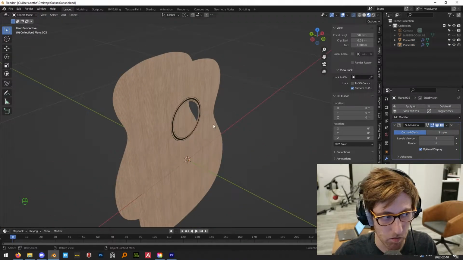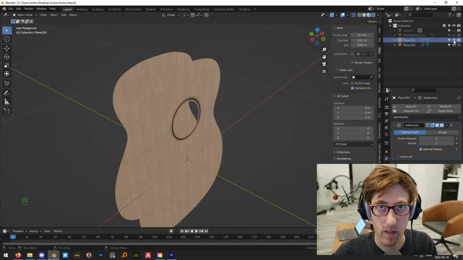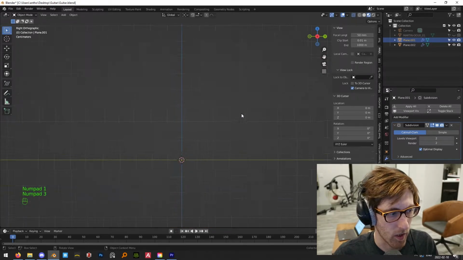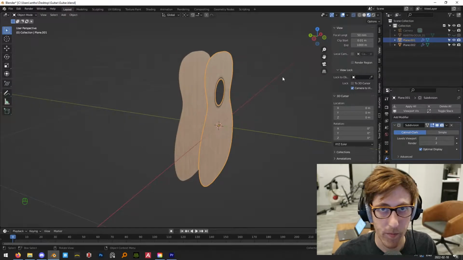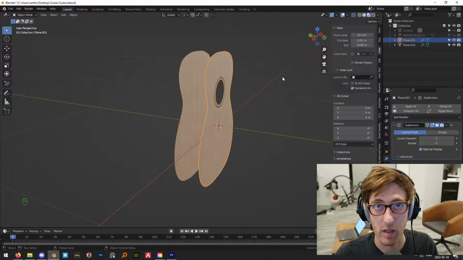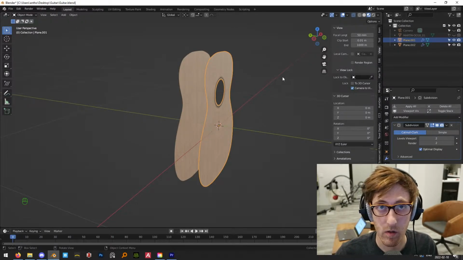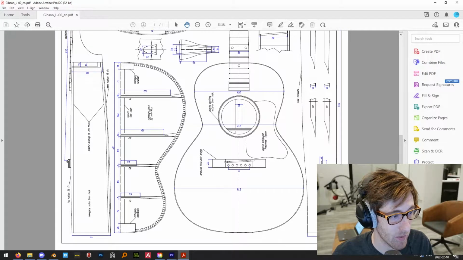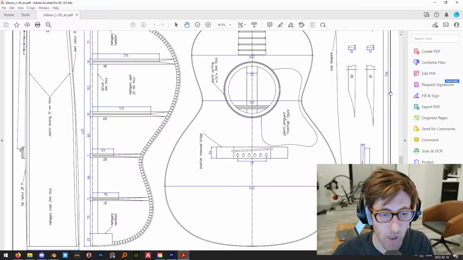Perfect. All right. So now I have unhidden this top piece here, and we're going to start working on the sides. Now, this would probably be a good time to get this into the correct scale. It's always a good idea to work in real-world scale for building photorealistic objects, because if the scale is off, things just won't look right. And sometimes if they're off even by a pretty slim amount, they won't look right, and you won't really know why. Luckily for me, I have the schematics for a Gibson L00 right here, so this will be a pretty good approximation, even if it's a different guitar, not quite exact.